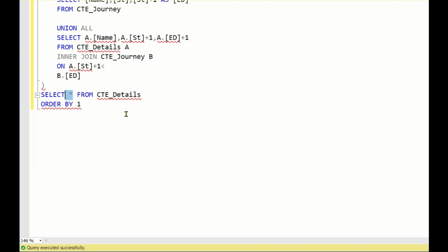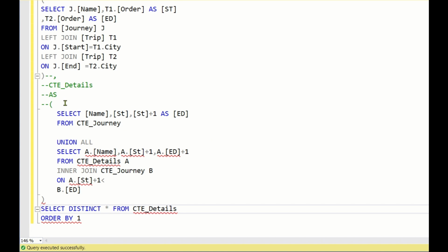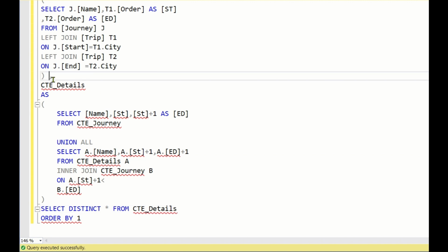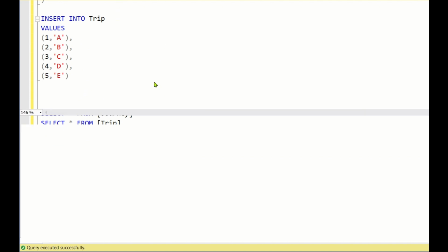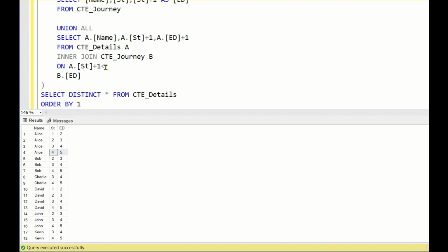Okay, so now instead of star, let's keep distinct star. So here if you see for Alice, we are getting 1 to 2, 2 to 3, 3 to 4, and 4 to 5. So here for 4 to 5 the condition is not working well, we want only till 3 to 4, right? 4 to 5 should not come.